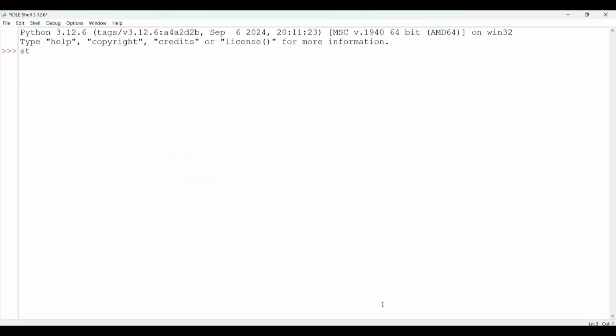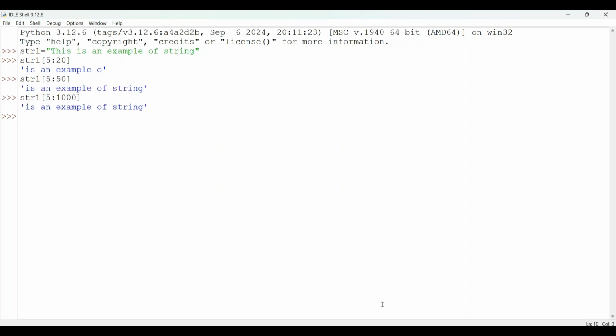Let's switch to a bigger example. You may ask, what to do if we want to select a group of elements from a string? It's actually simple. In the same syntax, add a colon and the end index. And that's it. Going ahead, what if we mention an index that is not there? Like 50. What about 1000? In short, it will just print till the last available index.